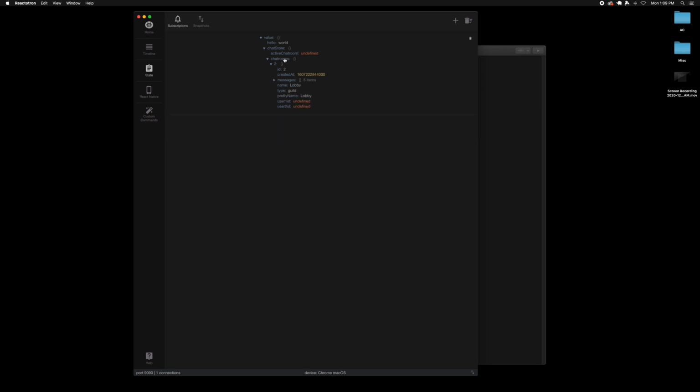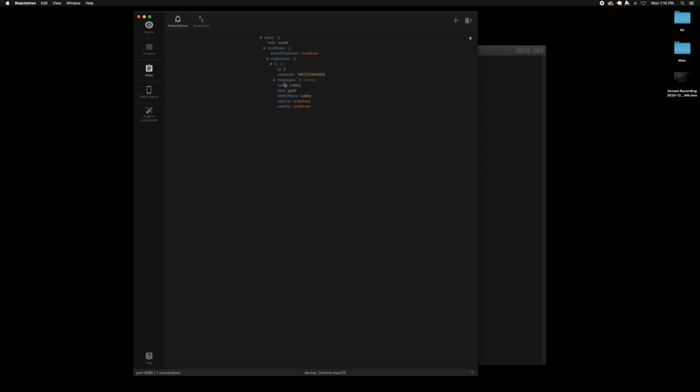All right, so yeah, I've got all the messages in here. And this is what we're going to loop through. Now I need to add guild ID here.